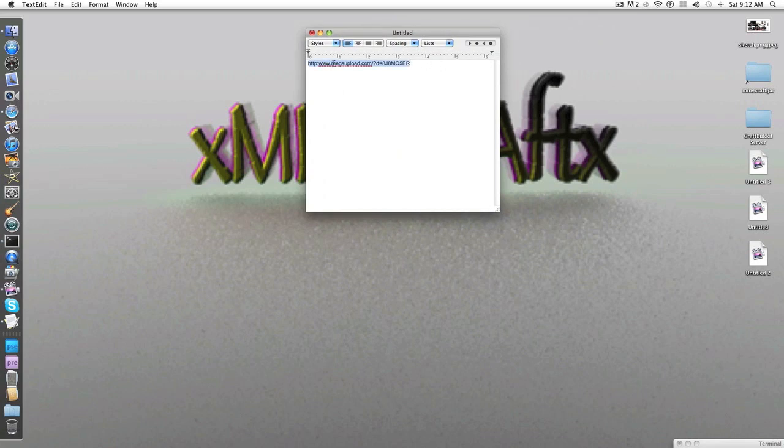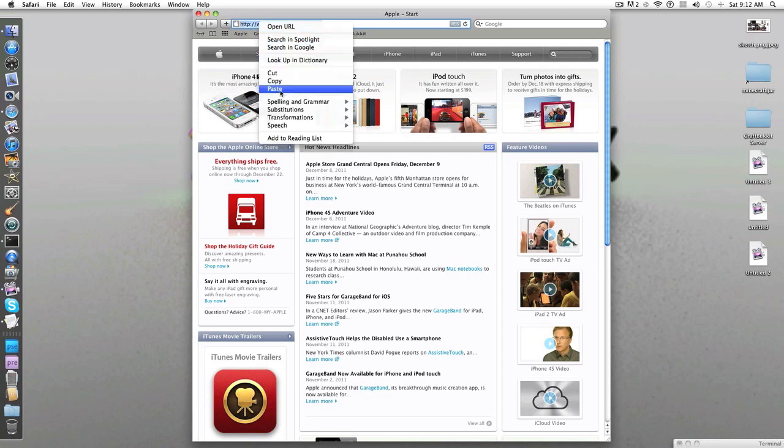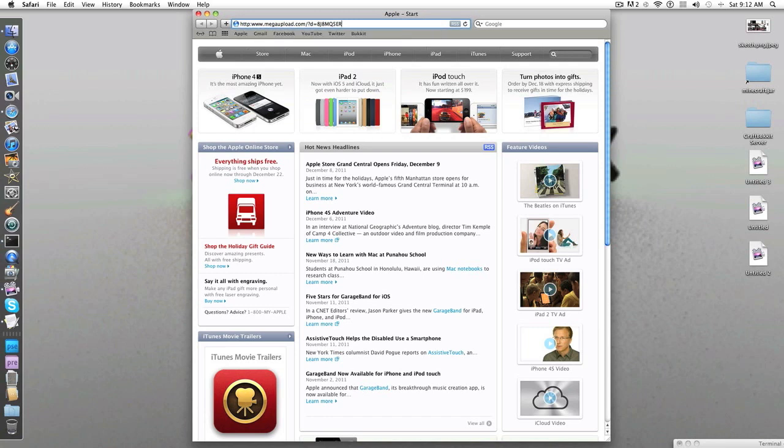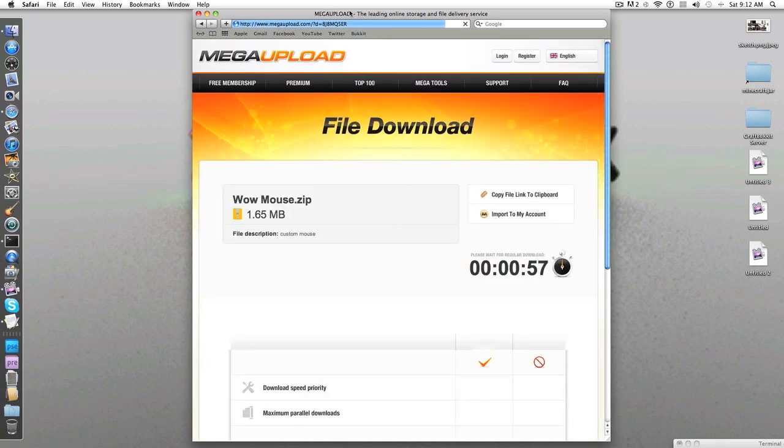First, you're going to download this thing called Wow Mac. You might be thinking, this is only going to give me a cursor that looks like World of Warcraft, and that's the only thing I can have. Well, at first, that's what I thought, but no, you can do stuff in it to get your own custom mouse. It's not actually part of the program to do it. You're going to have to do a bit of editing to the program. So you're just going to copy and paste this to your browser.